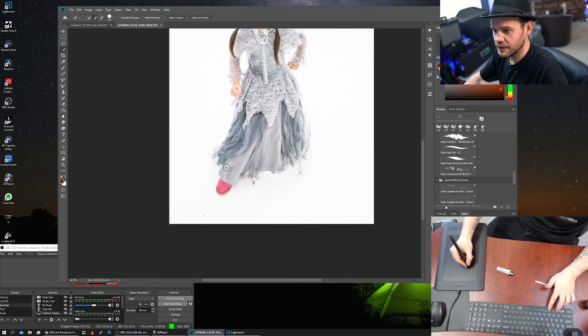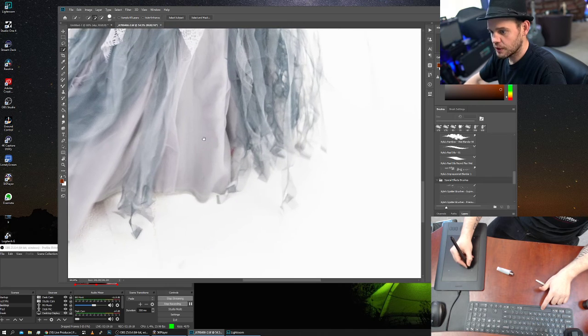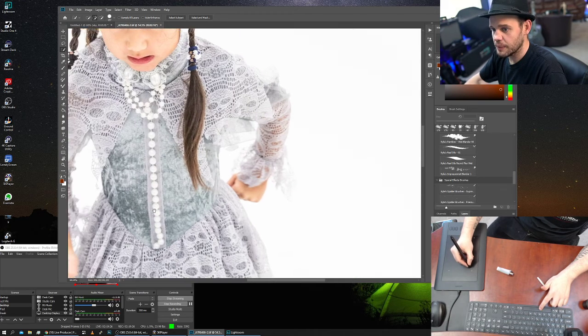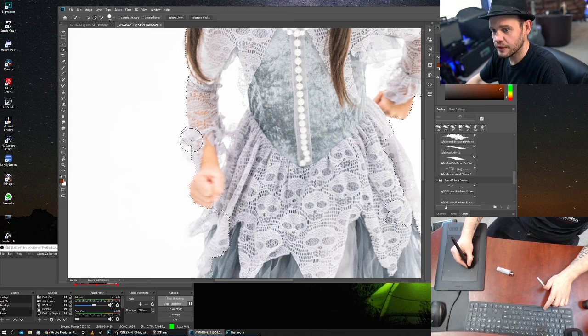Let's see if we can select her shoe better. Now I can come in here and I can use the quick select tool and tell these marching ants are around her shoe, right? We want this to be a decent selection. All right, so I'm just going around her. I'm using my space bar and my pen, and I'm moving around and I'm kind of painting what I want selected in this image. And the reason I'm selecting her is because we want to cut her out of this white background that she's on so that we can put her on a different background.